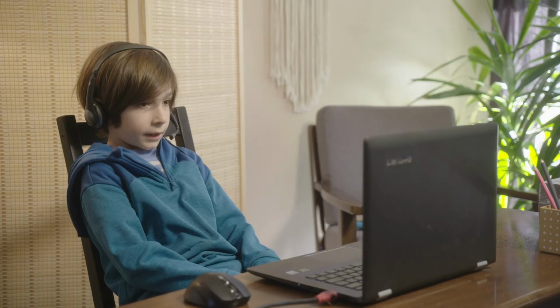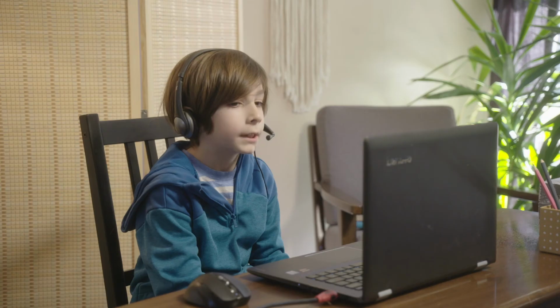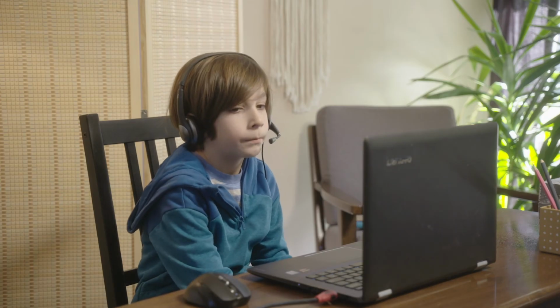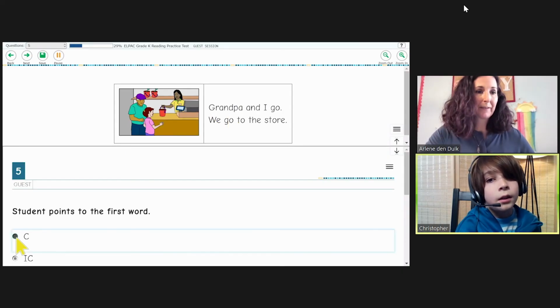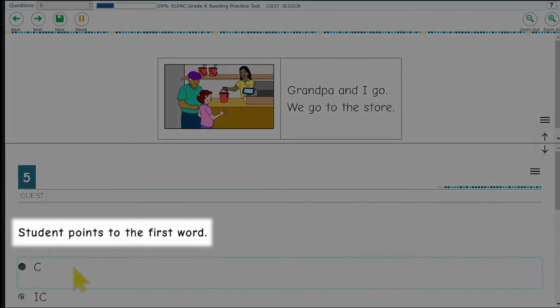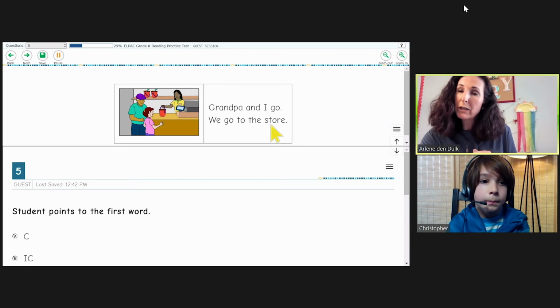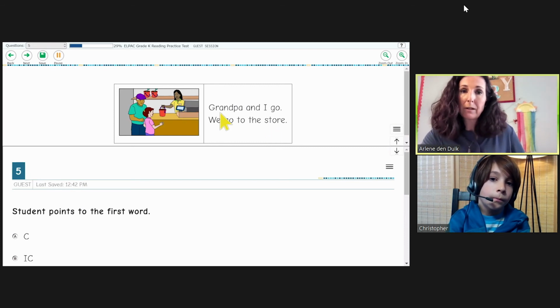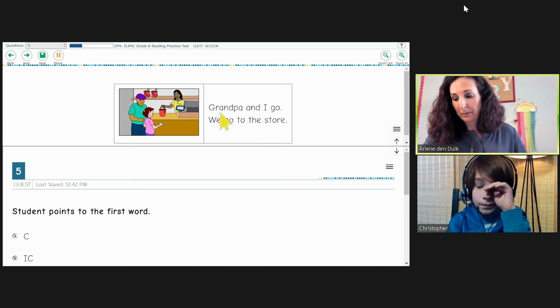Okay. If the student responds yes to multiple locations, ask the student to pick one location. If the student indicates that grandpa is the correct word, the student is correct. On the scoring section below the test question, mark a rating of the student points to the first word. If the student answered the previous question incorrectly, the test examiner will use the mouse pointer to show where to start while saying, "We will start reading here."